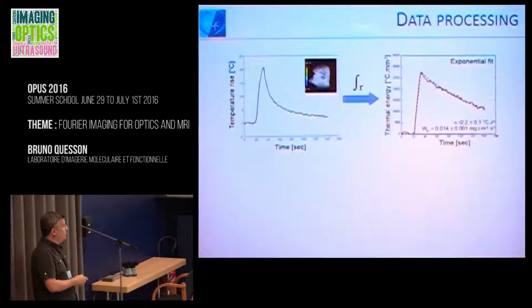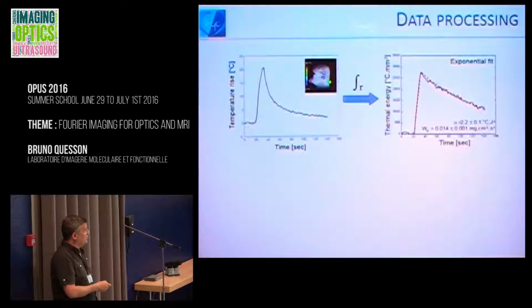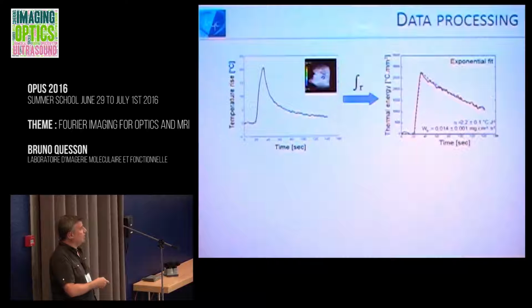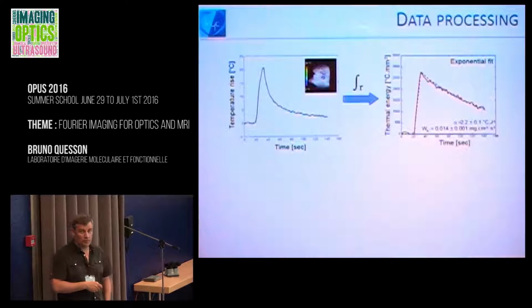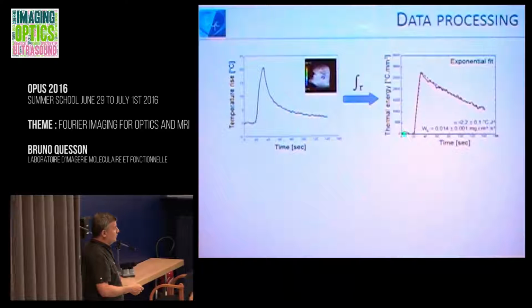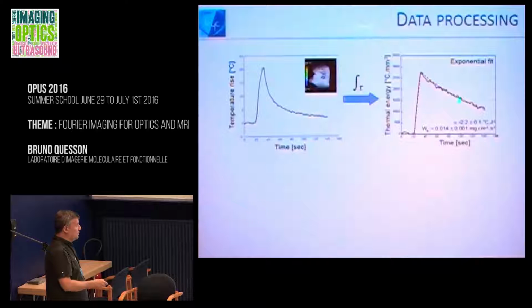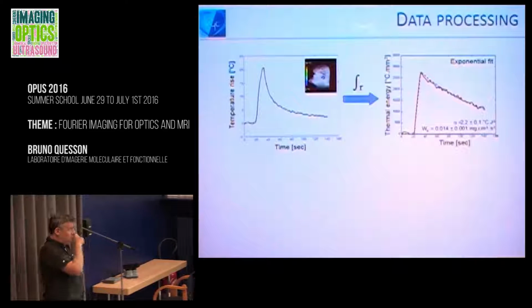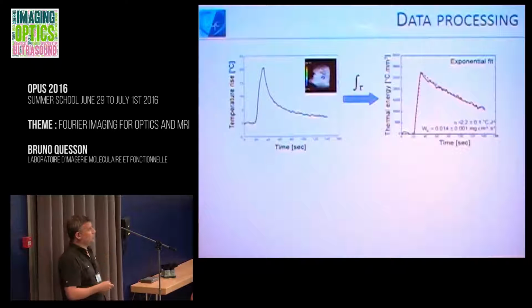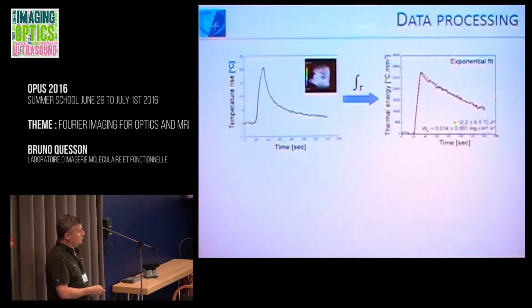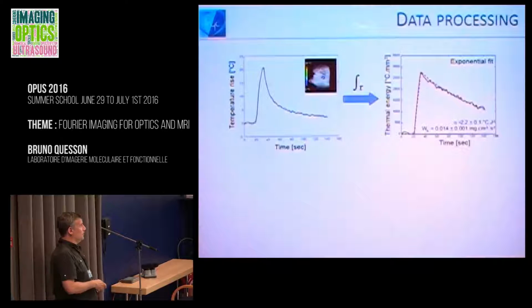So can we retrieve these values? Yes. If you integrate over space for each time for your different slices, your temperature increase, then you can show that this does not depend anymore on the diffusion. And you can plot the accumulated energy at each time, and then you can model this. This is in red, the experiments, in black, the results from the fit from the equation I showed before, and you can retrieve the absorption coefficient and the perfusion.